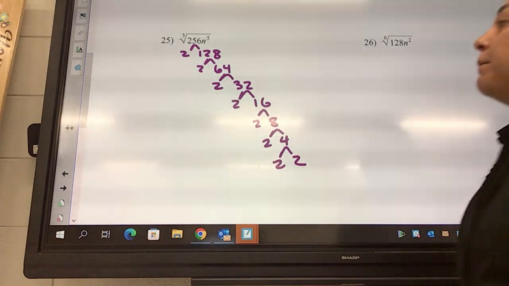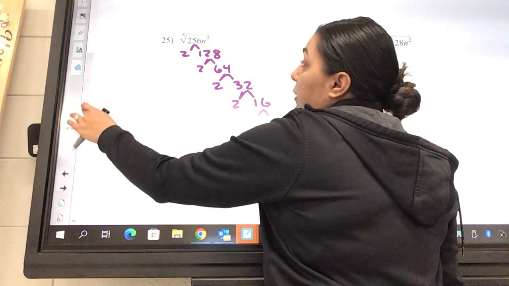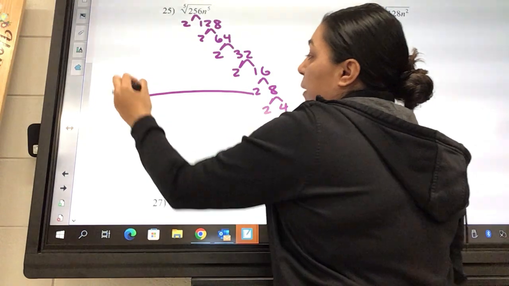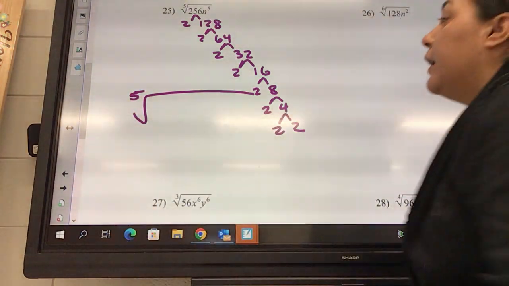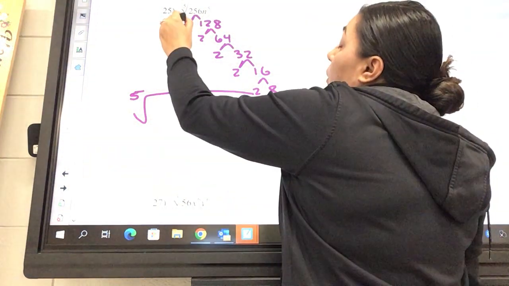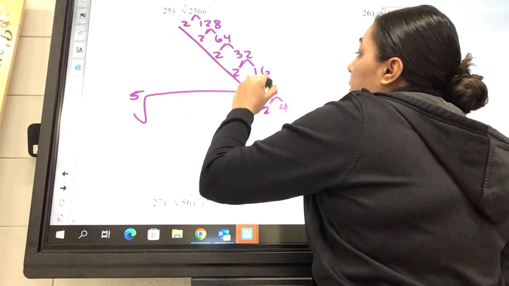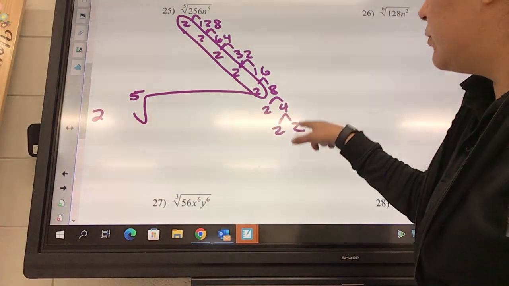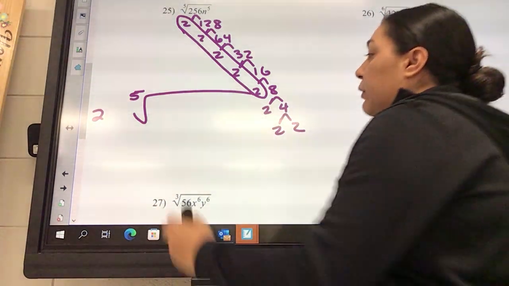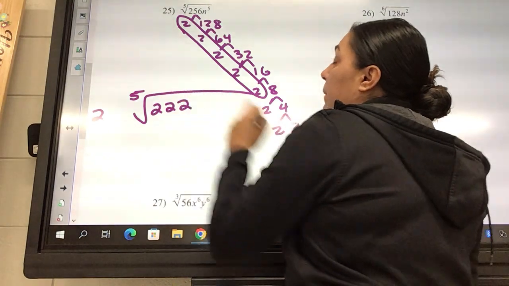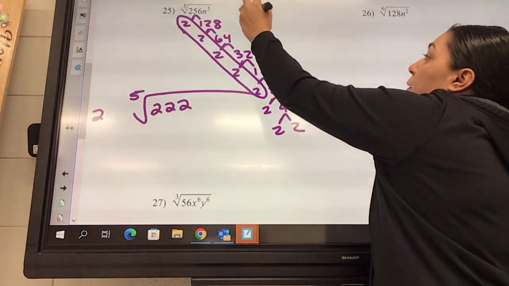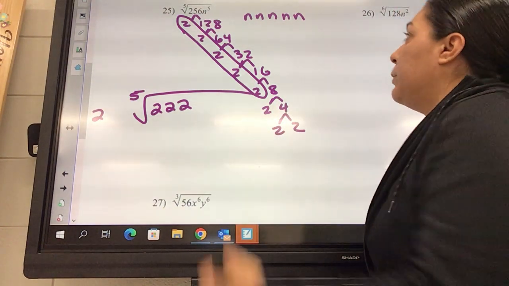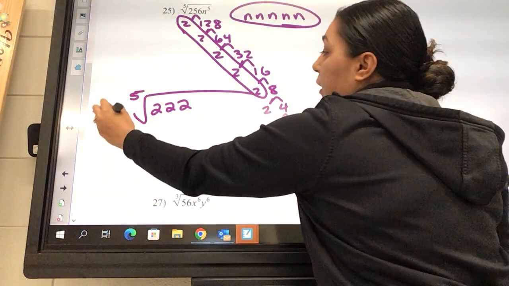Okay, my group number is 5. That means I can take stuff out in groups of 5. So first things first, I'm going to put my baby 5 back there because I know I need it. I got 1, 2, 3, 4, 5 2s. So I can put 1 on the outside. And then I got 1, 2, 3 left. That means they cannot go, so we're going to put them back on the inside. 1, 2, 3. And then for my n's, I got 1, 2, 3, 4, 5. We're taking in groups of 5, so all these guys can go. So he's going to go on the outside.